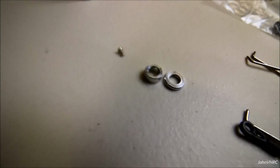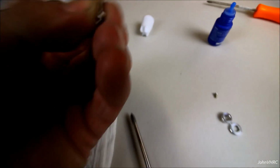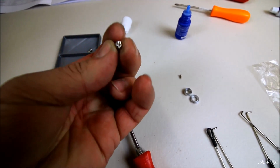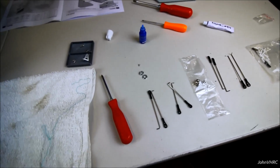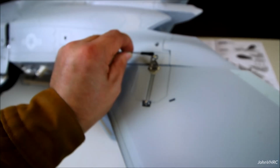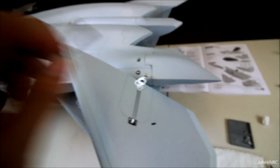But just real quick, there's those pieces, and then you'll be using these screws. They have a flat spot on the top. So then the only ones remaining here will be for your wings, so just so you know where they all go. And now for the linkages, you can see here it'll go in here like so. So once I get those on, I'll be right back.